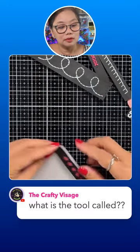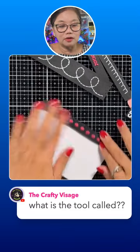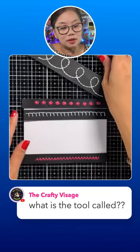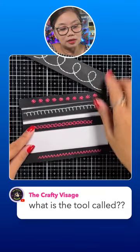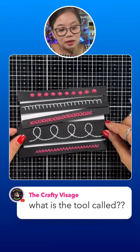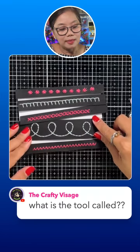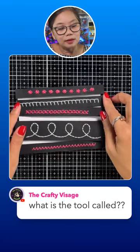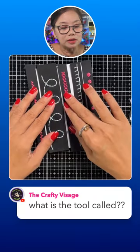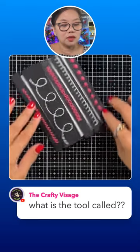Oh, did I do this correctly? Okay, there you go. Okay, and then this one. This one. How does it look? Let me see the distance between each. Okay, like so. Okay, got it.